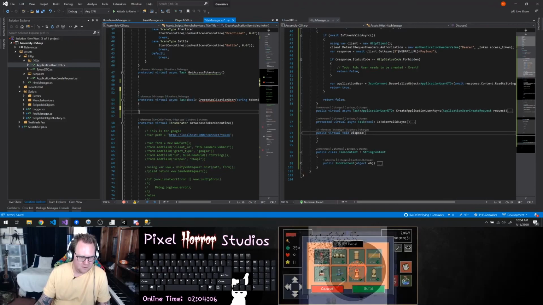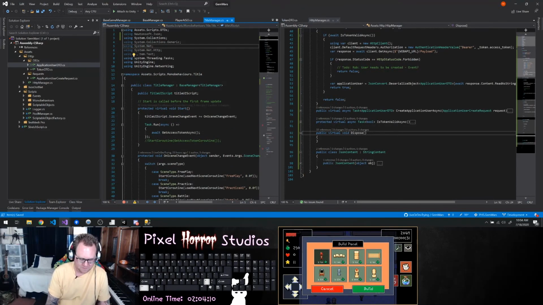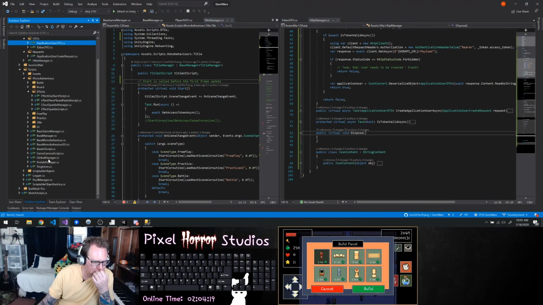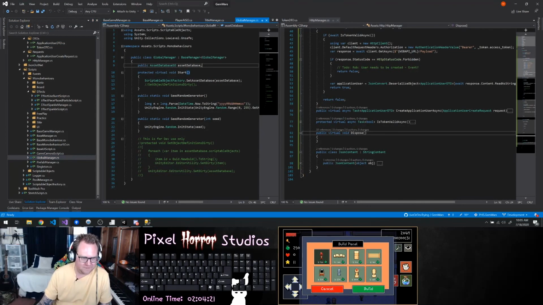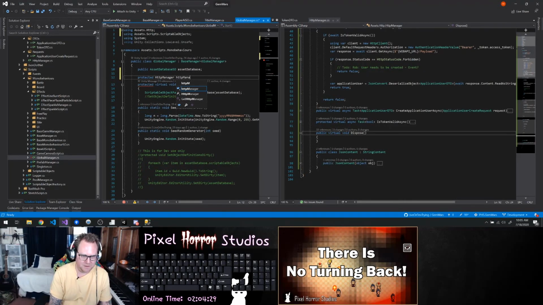But now, when I do my GetAccessToken here in my TitleManager, I can have a global manager have a protected HTTPManager called HTTPManager.